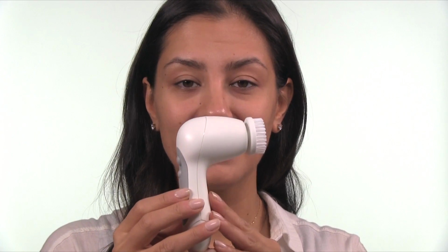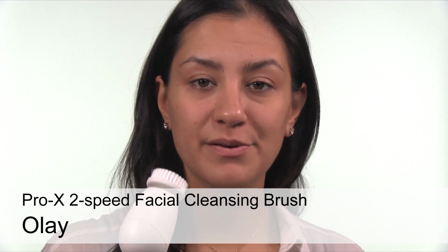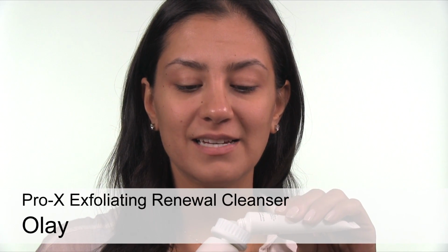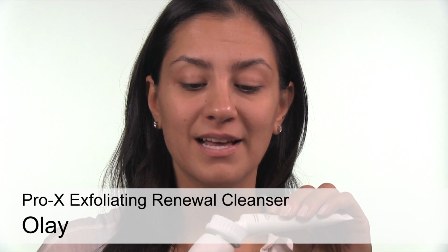It is so important to making sure that your skin is very, very clean and you've removed all of the makeup. To start with cleansing your skin, there's so many great tools out there. It's almost like using a toothbrush for your face. Here I'm using the Oil of Olay Pro X. Before I start, I'm going to be using a cleanser and I'm going to apply it right on top. Now my skin is damp and it's not wet, which is okay. But what you can do is either add a little water to the skin or add a little water to the brush before you start.